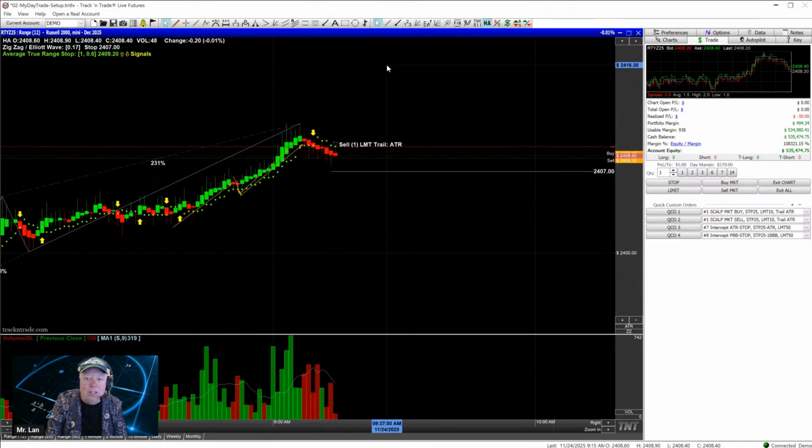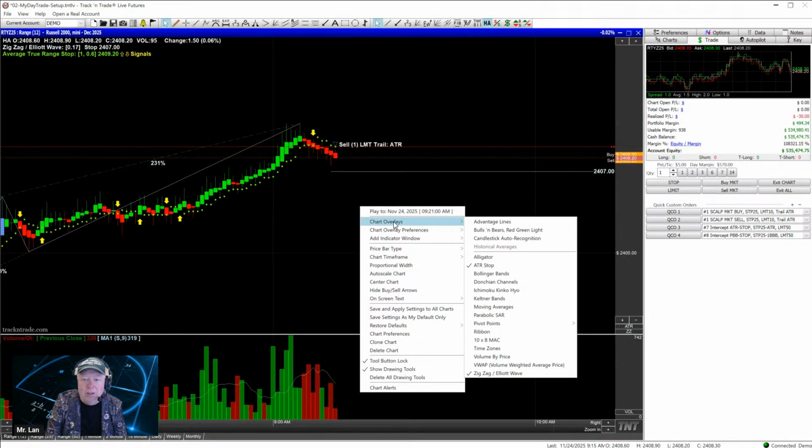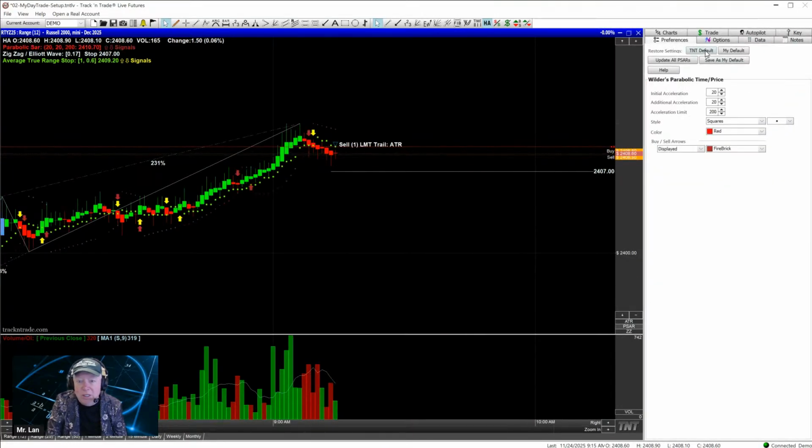Now, one strategy I like to do, and it's really popular in the industry, is to run with two moving averages, right? So what we could do is turn on the parabolic SAR, which is another moving average. Let's go to parabolic SAR and we go to the defaults. We'll make it red. Let's make them a little bigger so you can see them. See, now we got this one here.